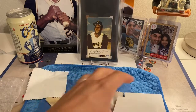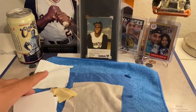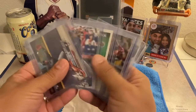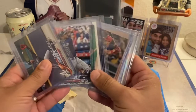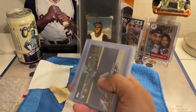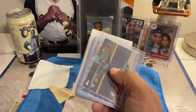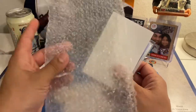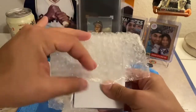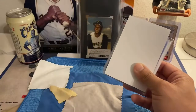Let me flip the camera around and show you the next process. As you can see, I used the microfiber cloths to clean up all the surfaces so they're nice and shiny. I put them in a nice little brick — I always put the fire in the middle just in case. I always save materials from other care packages or eBay sellers. I hook it up with blue tape, a bubble mailer bag, slip it in for extra protection, then throw it in a bubble mailer and send it off.